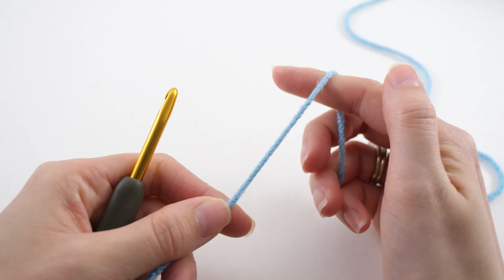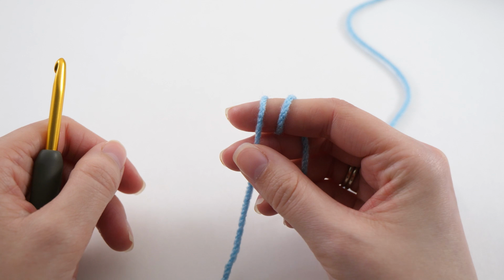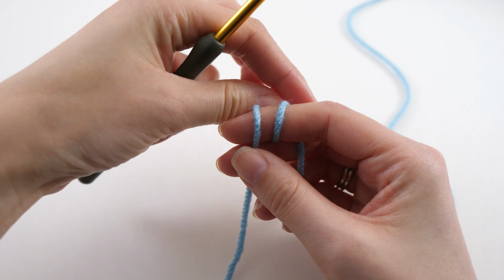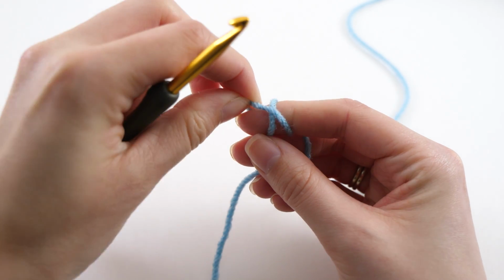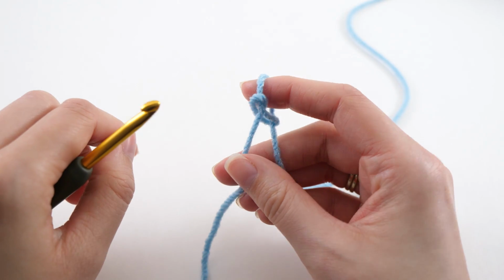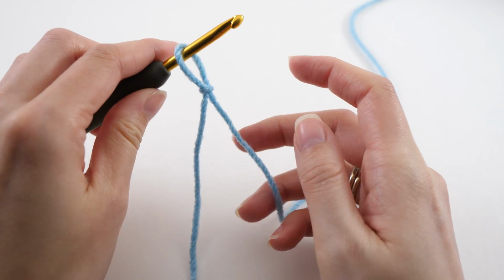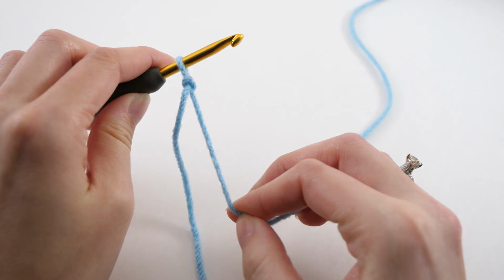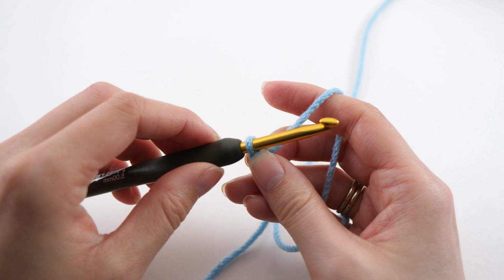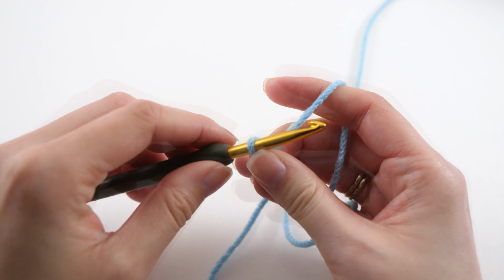Well, like all other crochet projects, we need to start with a slip knot. So I've just wrapped the working yarn around my finger 2 times, coming towards me, and then I'm just going to simply pull the back layer over the front, pull the front up and over, allow that to fall, and pull tight. Now place that loop on your hook and pull on the working strand. That's going to fasten it up to your hook. And yes, there are a few different ways that you can do a slip knot. This is just the way that I learned, and I continue to use it because it works for me.